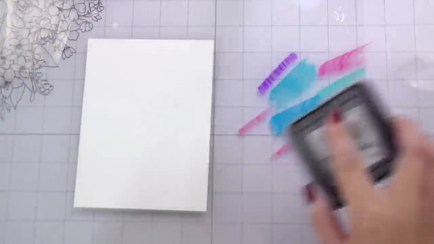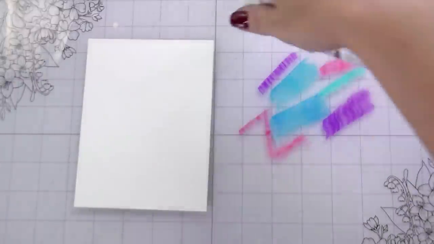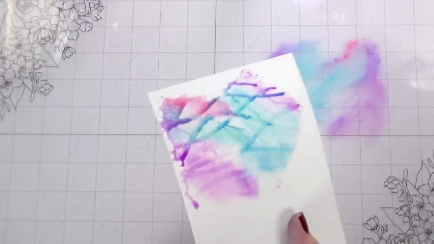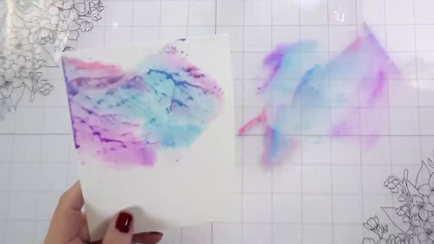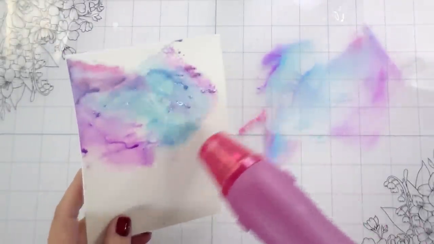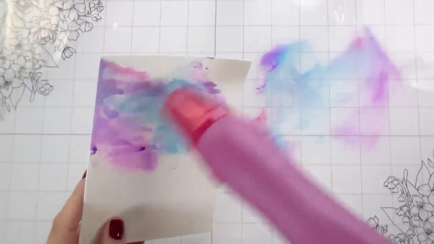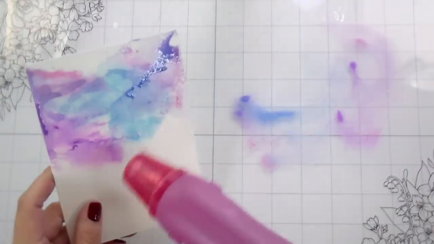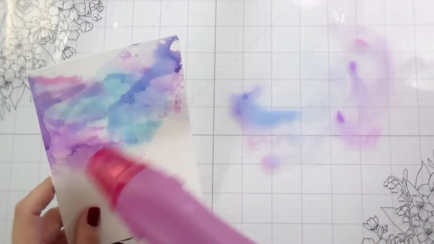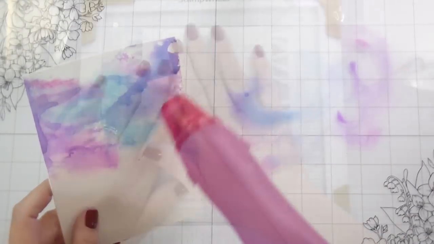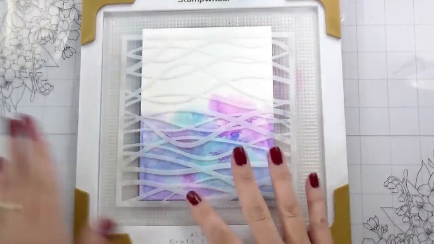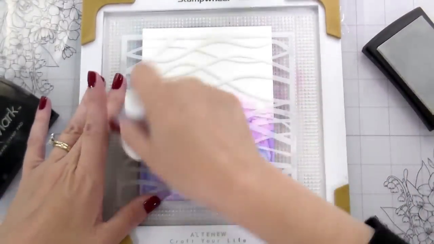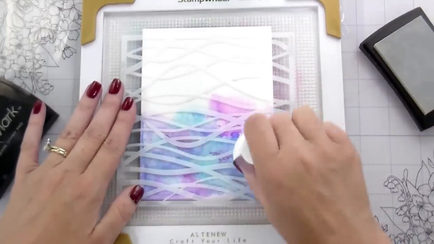The third one, which is kind of like the most foolproof way to make sure your pattern is seen, is the same thing. So we're putting our colors down, we are spritzing them, we're dipping our paper in. And can you see right here how you can already see the pattern? Let me tell you what happened. I originally went in and started doing the pouncing with Versamark before I did the color. And I was like, silly girl, you need color in the background. You can't just let it be blank. And so then I sprayed it and I dipped it back in. Now it doesn't hold through multiple dippings, but it did through that first one. So I think that would be interesting. In another video, maybe I will try that or you can try that. Pouncing over your watercolor paper with Versamark and then adding color to it. But like I said, it only held up through the first dip.